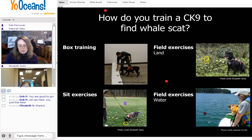You take the dog around in a circle, run them through this line of jars, and as soon as they put their nose to this jar right here, you give them a command. And usually our command is sit. It's our indicator. So the dog sits, they get their toy instantly, and the ball kind of passes their eyes right as they put their nose on the scent. And that's how they make the recognition. Oh, every time I smell this, I get to play with my ball. And they get really excited about it, and after a while, they learn to sit on their own every time they smell that.